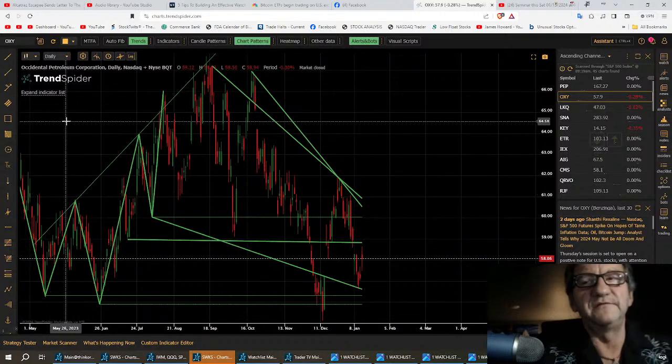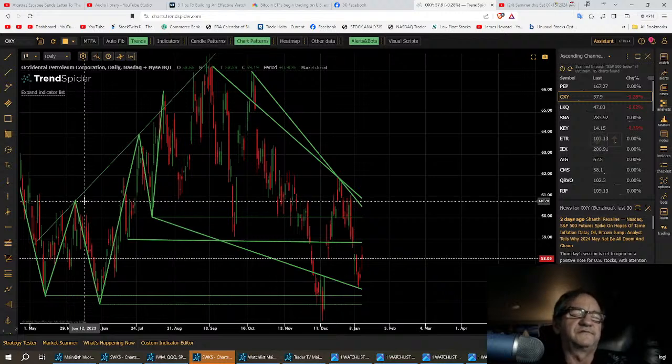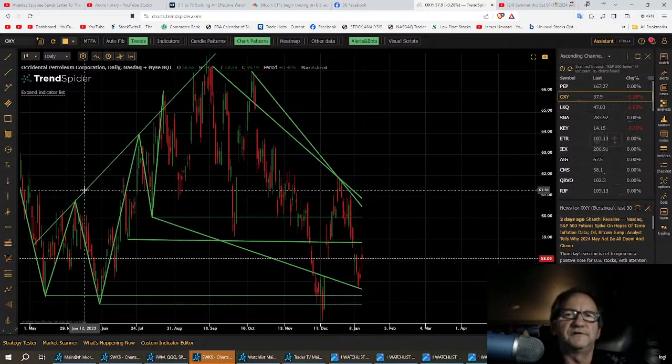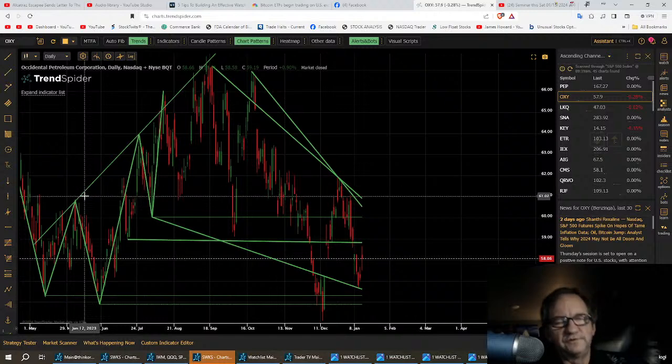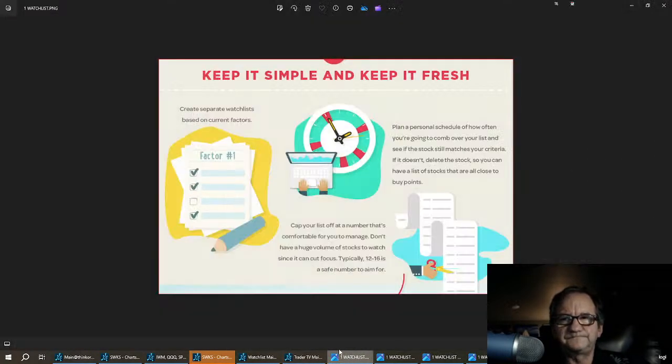So being in the now is very important. You don't want to get stuck. If a stock's got constant bad news and you're in a trade, you don't want to be in that stock. You want to wait for it to consolidate, and then when the good news starts to come out on that, you can add it back to your watch list. Keep it simple and keep it fresh, and I think you'll do very well. Don't overpower yourself.